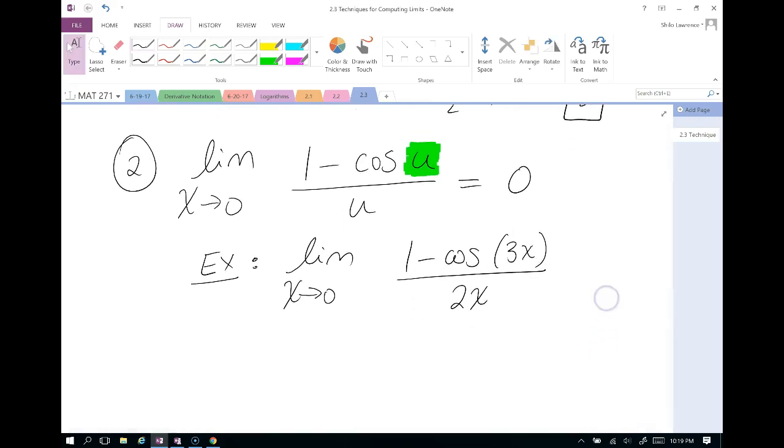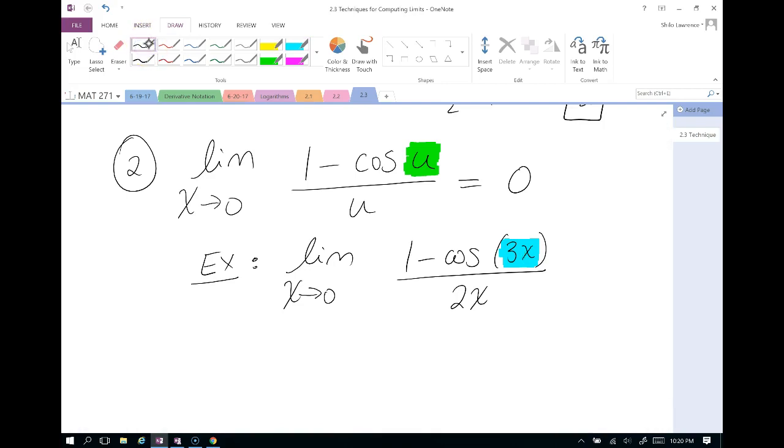So right now, my angle is a 3x, and we are never going to mess with the angle. I need my denominator to be a 3. So how can we turn a 2 into a 3? It's not as simple as just multiplying or dividing by a whole number, but you can break it up into a couple of steps if you want to.